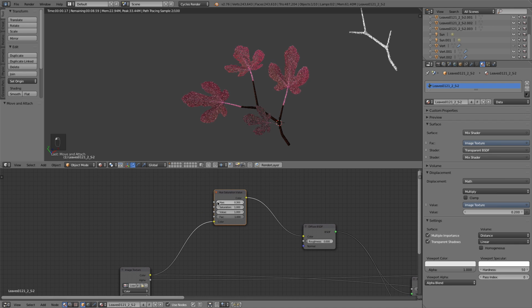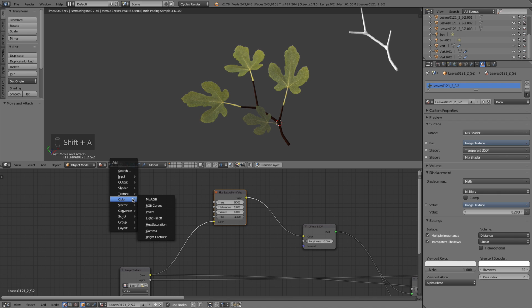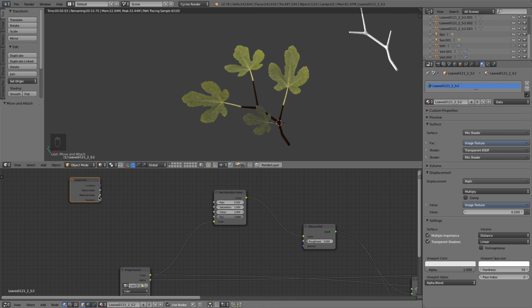And if we adjust this hue, you can see we get different colors, obviously. But we need a way to randomize the hue value. And we can do this by adding in an input object info node. Take the random output into the hue. And now it randomizes that hue value between 0 and 1, and it gives each leaf a different random color.